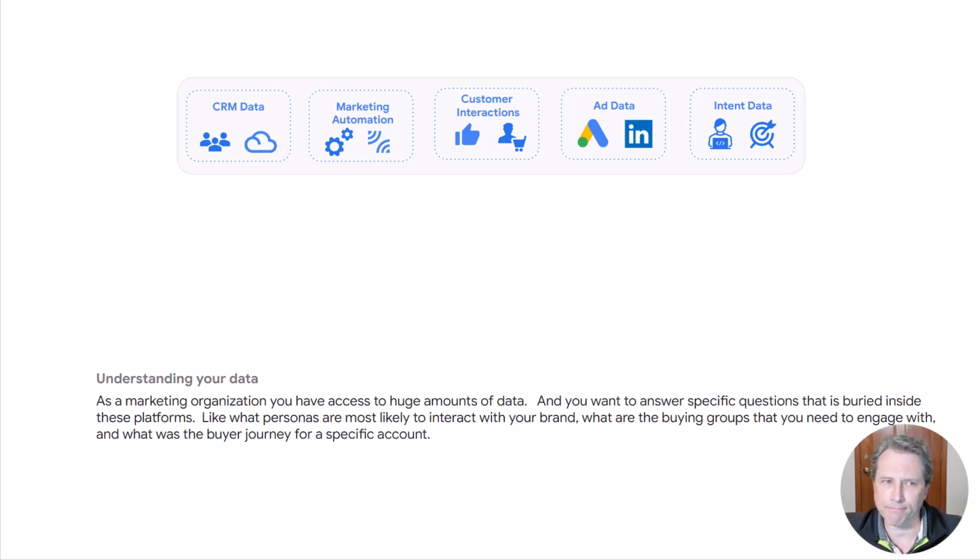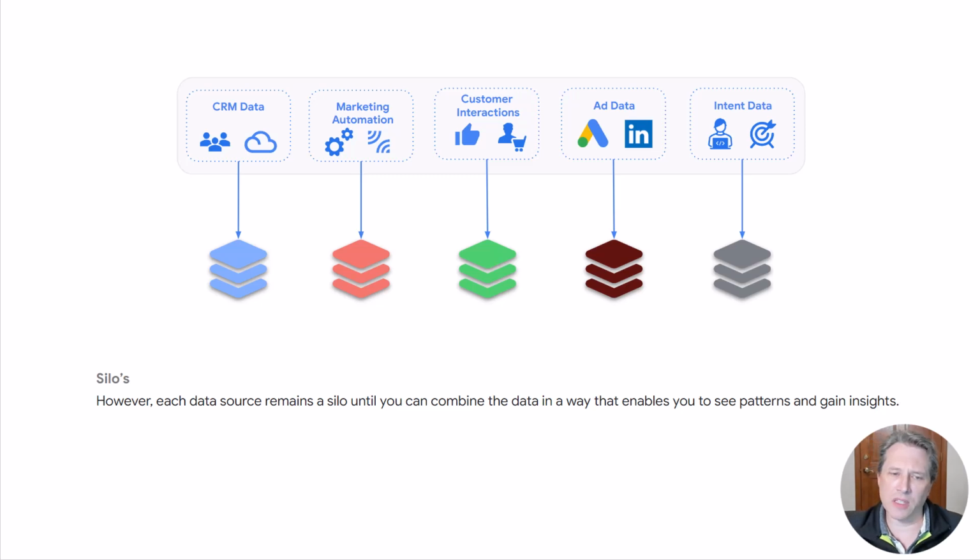Something along those lines. But the challenge that a lot of organizations have is that the data is really, really siloed. You have CRM data, marketing automation, customer interactions. And even if you take this data and pull it into, say, a data warehouse, whether it's Snowflake or BigQuery or Redshift, and you have that data sitting inside of these different data silos, the challenge is that data is still sitting there in its original format. You may have Salesforce data sitting over here, and then you have all of your Marketo interactions sitting over here, and you may have event stream data coming in around ads and things like that sitting over here. It's still a siloed piece of information, even if you have it in a single data source.